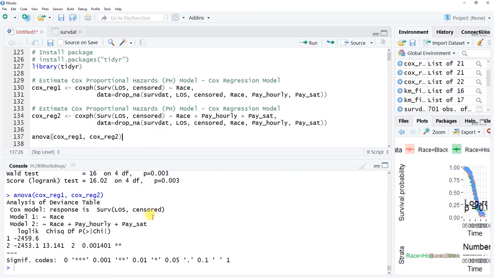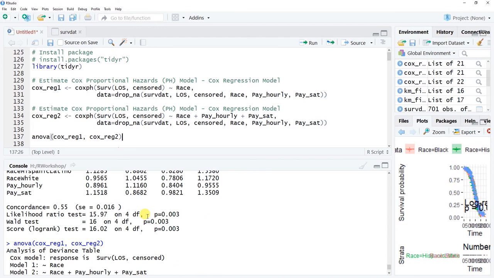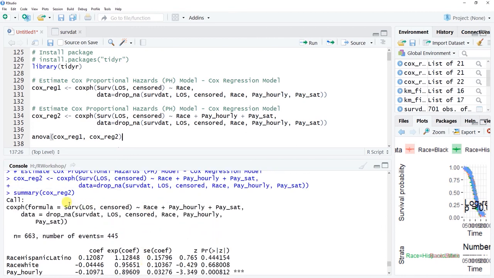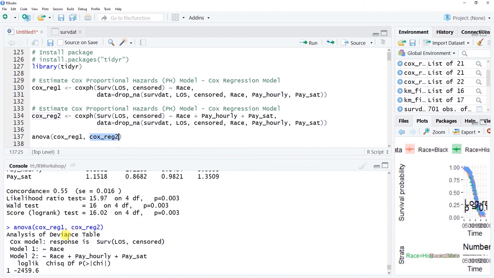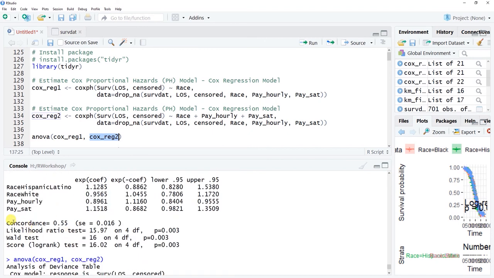Now, going up above, one thing that we didn't wrap up with the second regression model, this is our full model, the cox_reg2 model, is the model fit information. So the concordance, remember the concordance was like 0.52 when we just had race in the model.